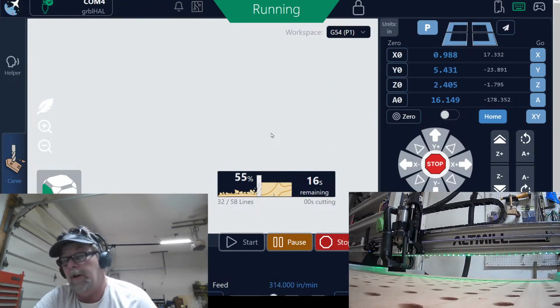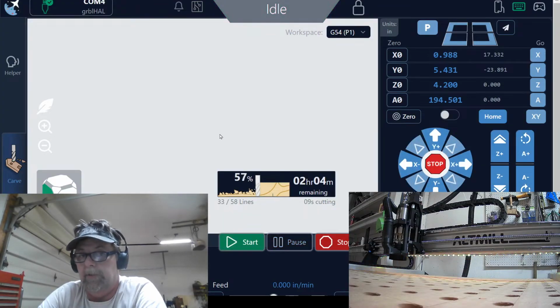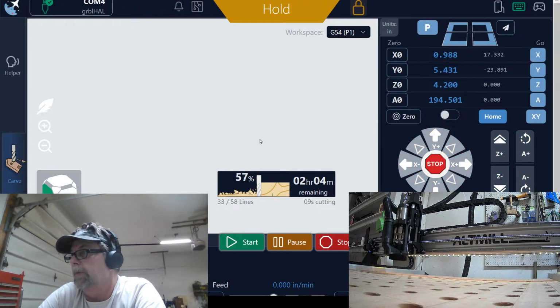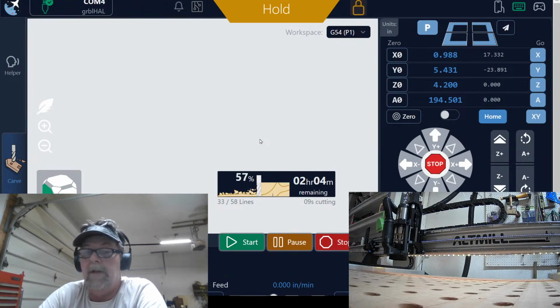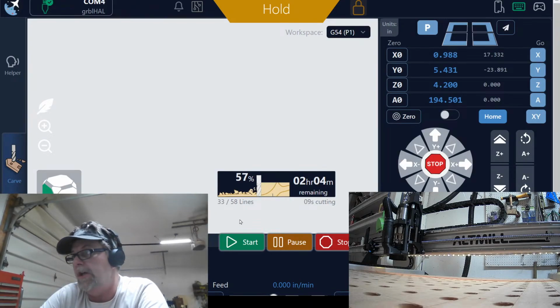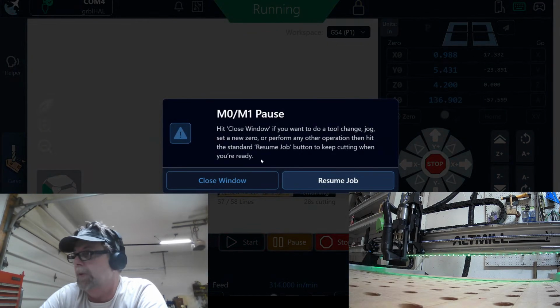Now, the first part of the program runs at 225 inches per minute, so you can tell the difference. At this point, I would go change the tool because this is a tool change. All right, tool changed. Let me hit start.